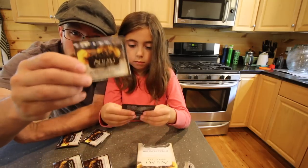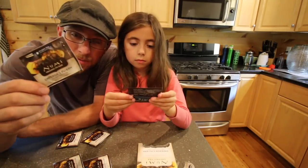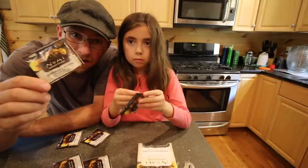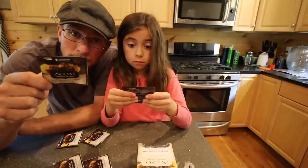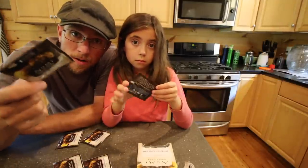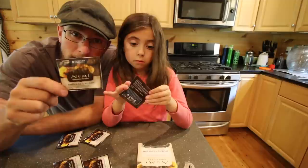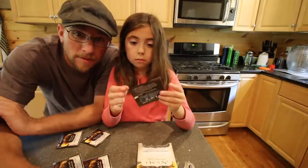We're using Pu-erh tea — I think that's how you pronounce it. This is an ancient form of tea. What they would do is actually bury the tea in the ground so it starts to ferment, which is even better. So we'll be putting pre-fermented tea into our kombucha, which ferments it even more. This tea is supposed to give it a better taste and make for a better kombucha, so we're going to try this one for our first time.